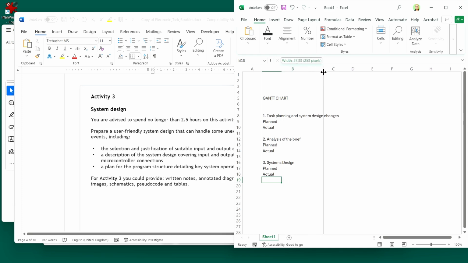Now, for the first column, expand it so it has enough space to accommodate the longest title, which I think is number 1. And on this side, then we can start filling in the hours. So we can put the hours there.